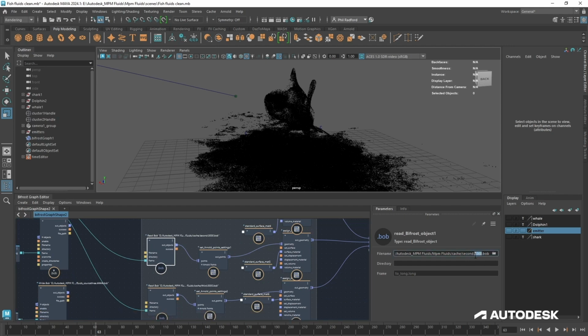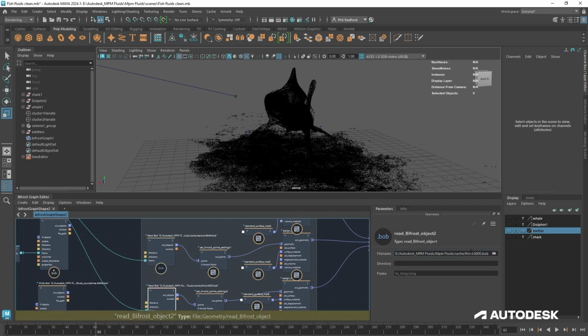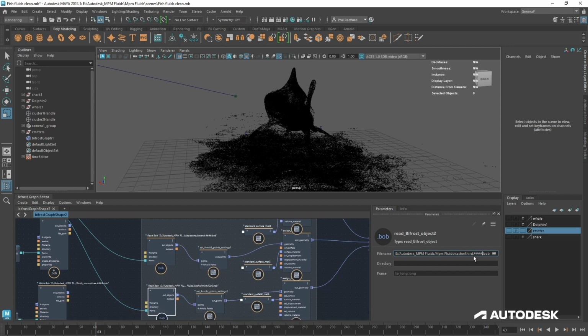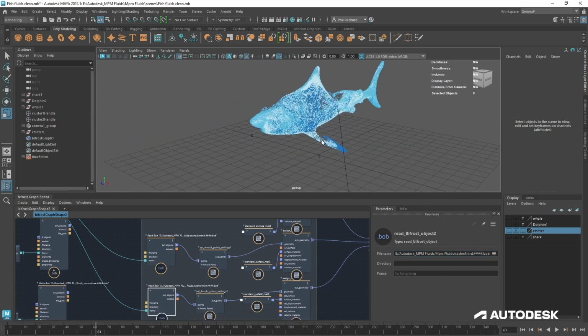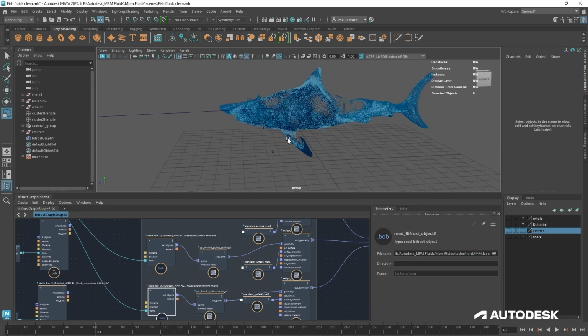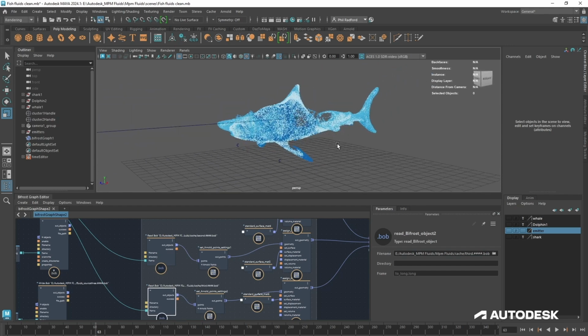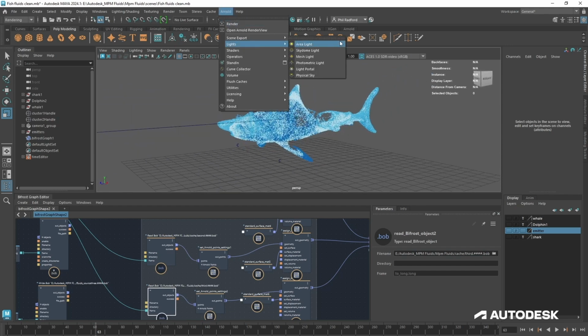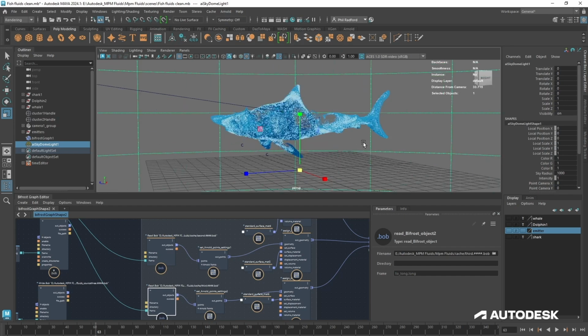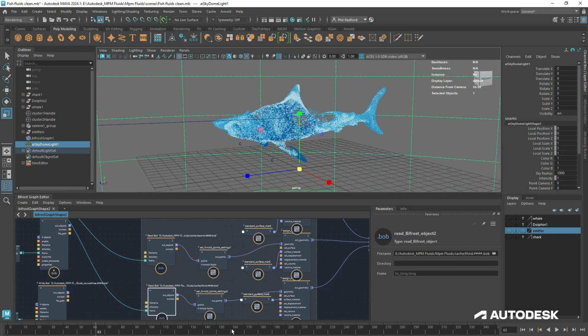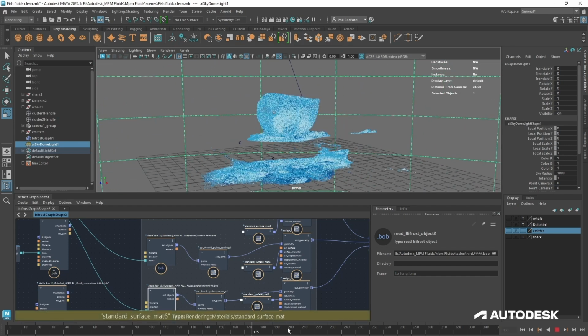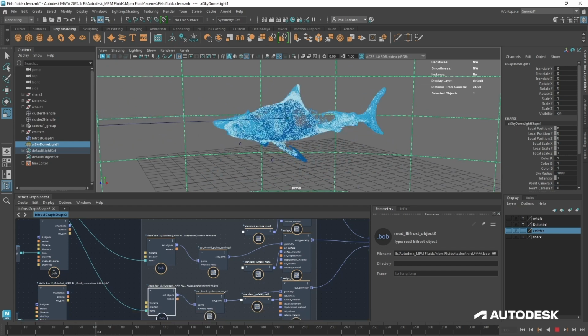So 1, 2, 3, 4. 1, 2, 3, 4, and then we can see our shark from earlier. We can see the points working on it, and all I did was an Arnold Skydome light, put HDRI in it, and rendered it, and we can see that everything works really nicely.